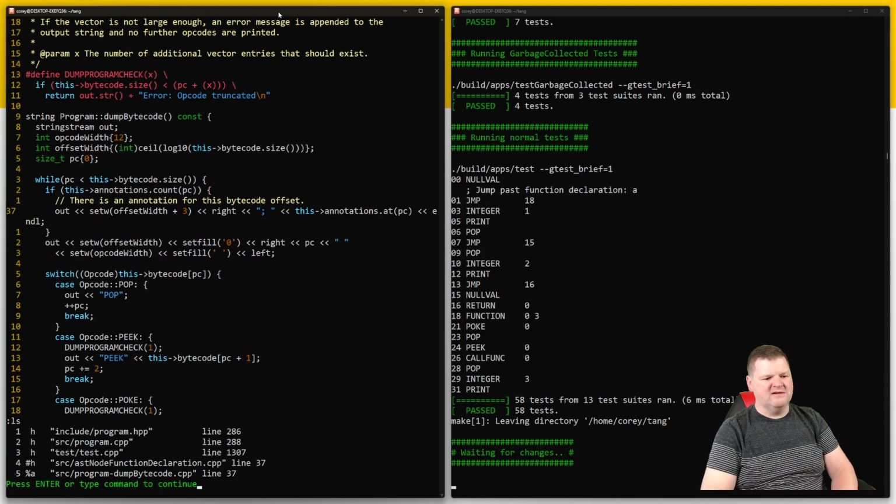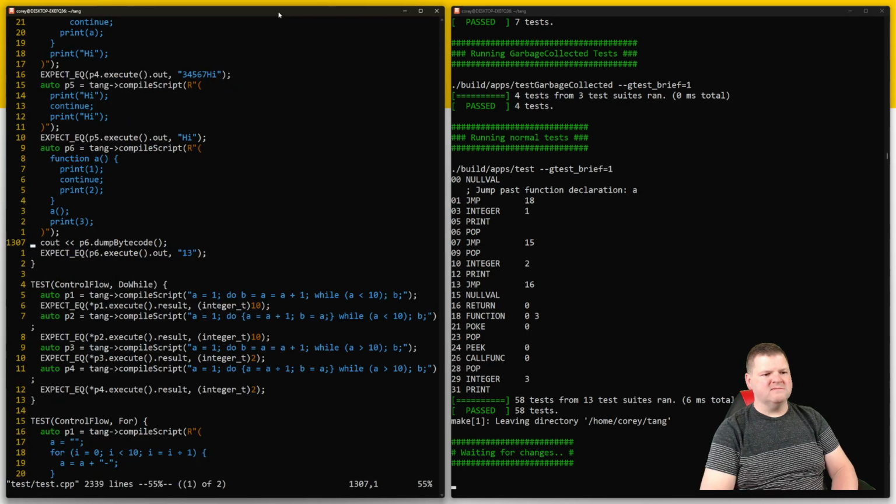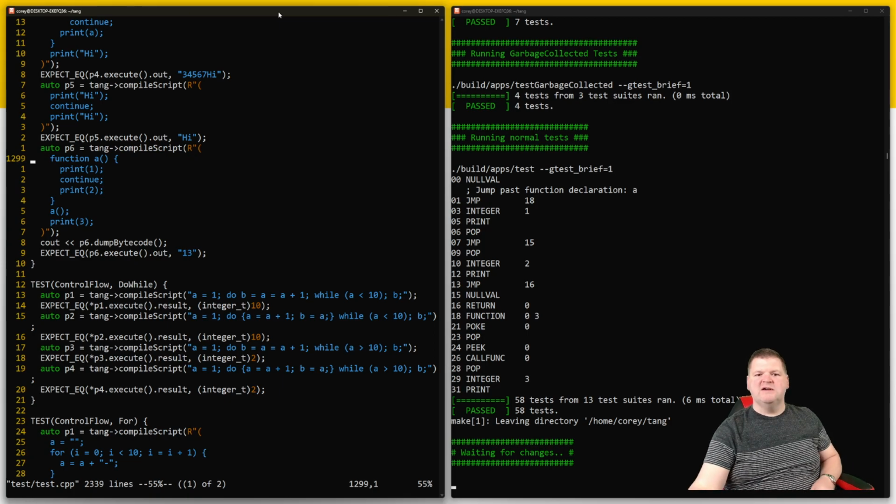And function A. Yeah. Jump past the function declaration A.